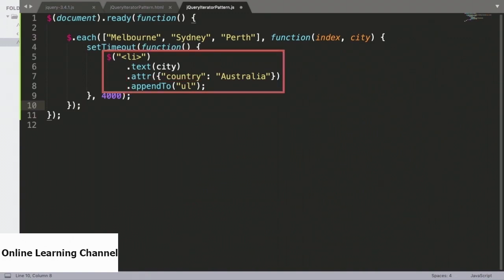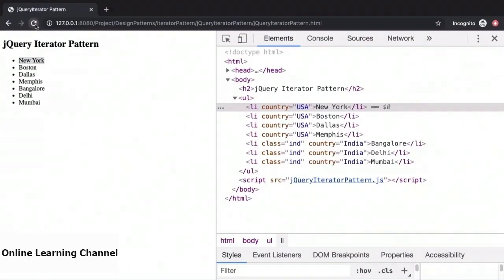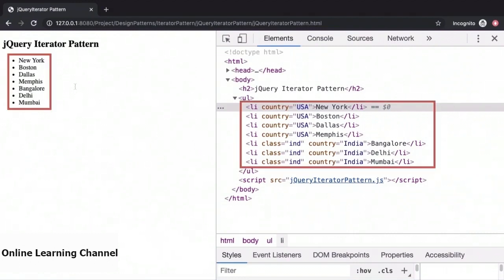I don't want this list item to be added in right away, but I want it to be done after 4 seconds, which is why the function that appends this list item to my unordered list, I've passed to a set timeout function so that it'll execute after 4 seconds. So if we now go to Chrome and hit refresh, for 4 seconds, the original list will be displayed.